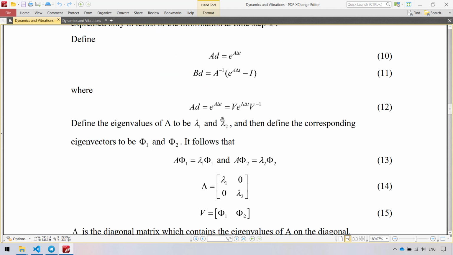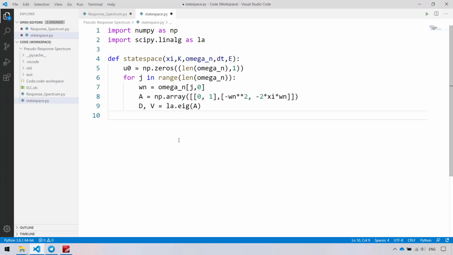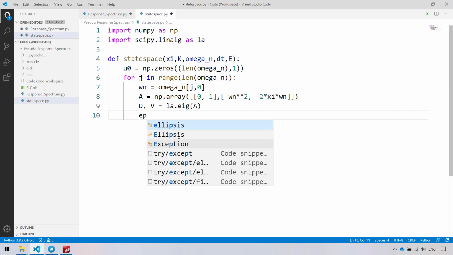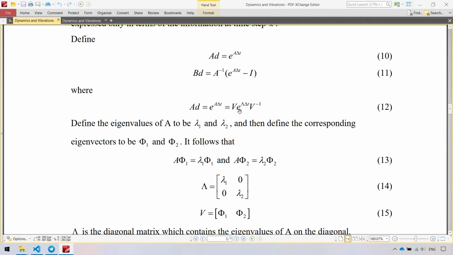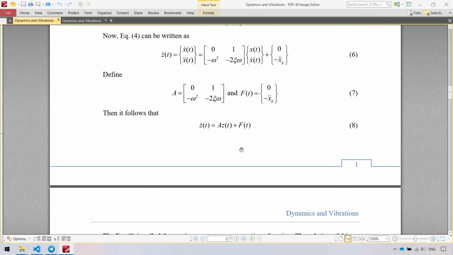Now all we need to do is find AD and BD. Okay, AD equal to V here. So let's find this number first. Let's just define it as EP.